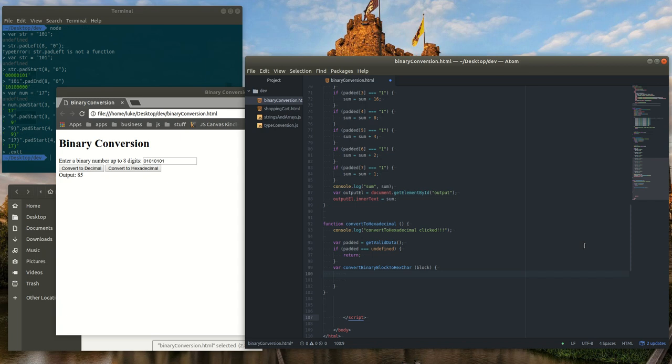So we can make an object that is block to hex, and if you give it the string 0000, that is the binary character 0.